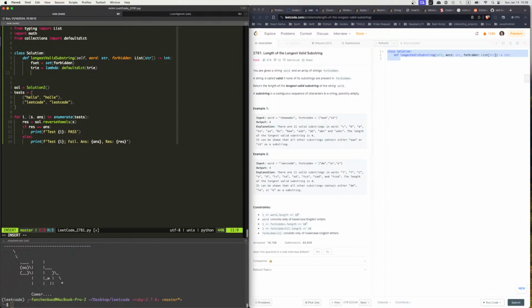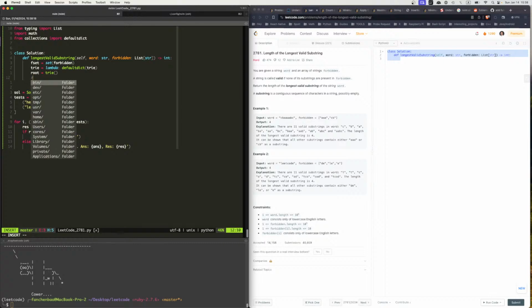Perfect, right? Then we have a root, basically just trie, call this, and then we'll say create trie for the forbidden words going from right to left.